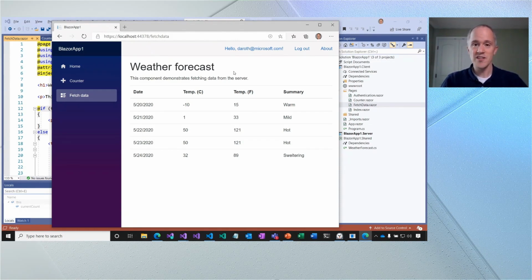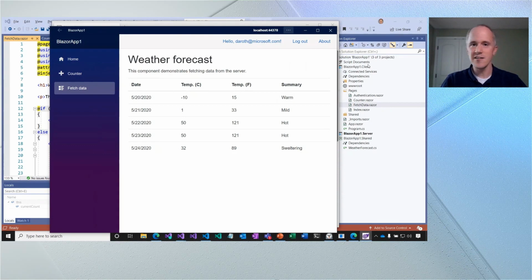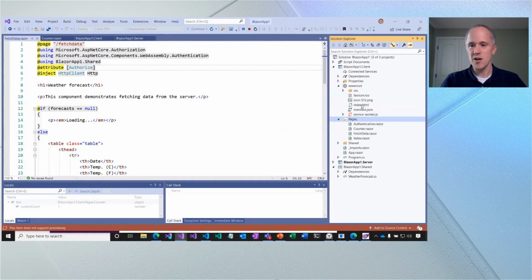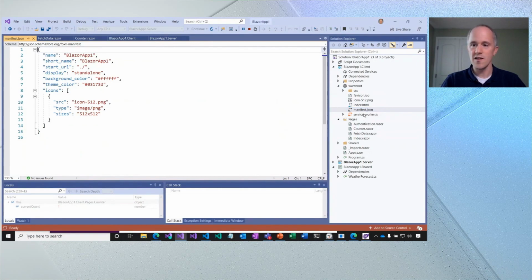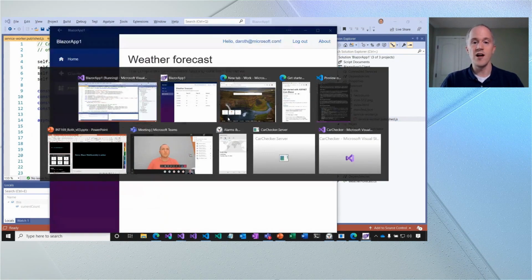Now, the last thing I wanted to show with this app is notice that Edge has detected that this app is actually a progressive web app, and it's installable. If I go ahead and install it, I now get that same app with a nice native shell. If I go to the Windows Start menu, I can see that the app now shows up there, so I can launch it from the Start menu. How is this possible? Well, when we checked the progressive web app option, it set up this project with a couple of additional files. It gave it a manifest file, as well as a service worker, which can handle caching all of the files that make up this application in the browser so that they're available to work offline.